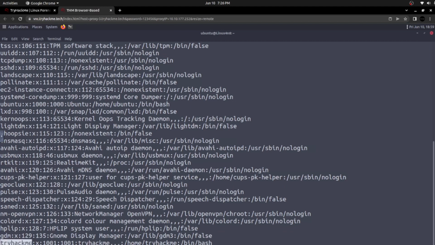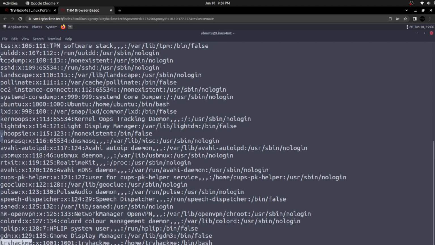Through this user ID only, the machine is often accessed. And you can see there are a lot of other user IDs. These are the IDs used by various system services that are running on this operating system, this machine.